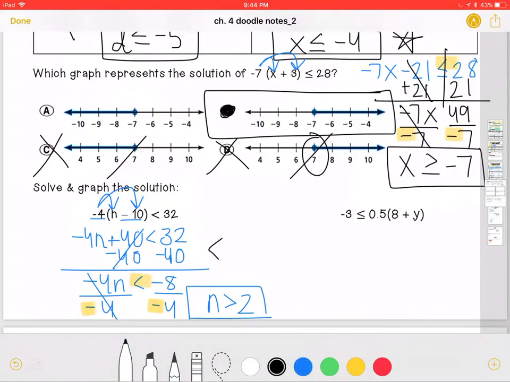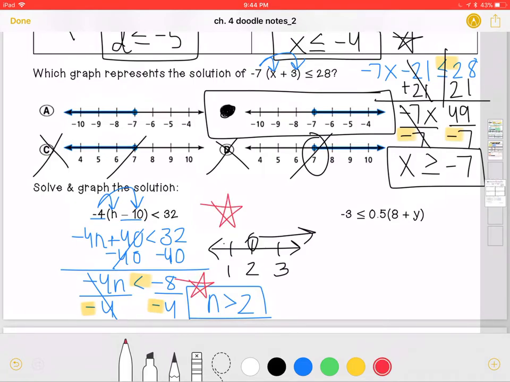Otherwise, let's fix it. And let's check our graph. You might have to fix your graph. Put 2 in the middle. Maybe you put a 1 and a 3. Maybe you did something a little different, and that's fine. You should have now an open circle at 2 with your arrow to the right. Nicely done if you've gotten that. Give yourself a nice star for both of those, or at least once you fix them, put a star so you know they're right.